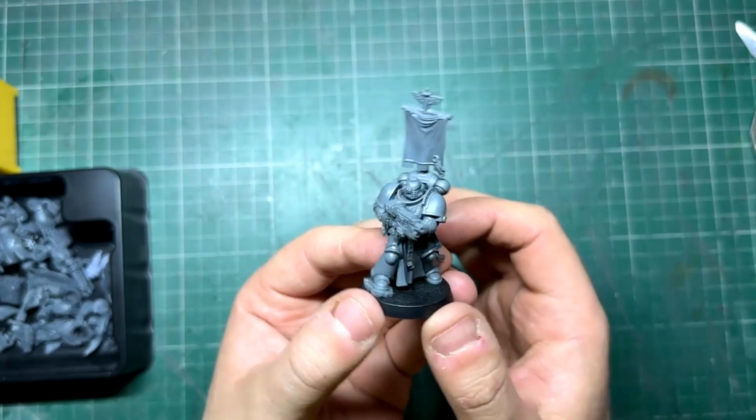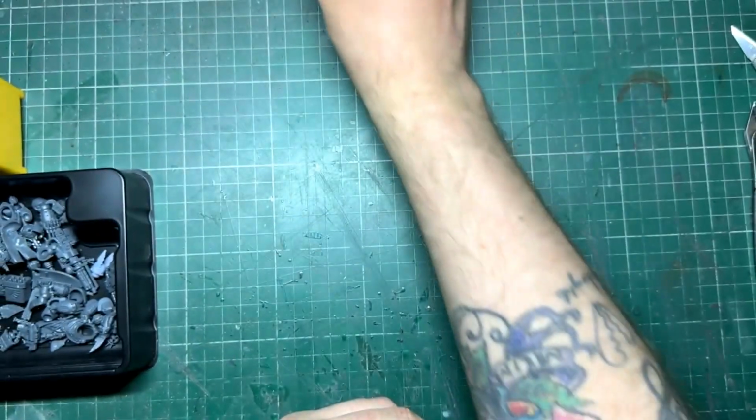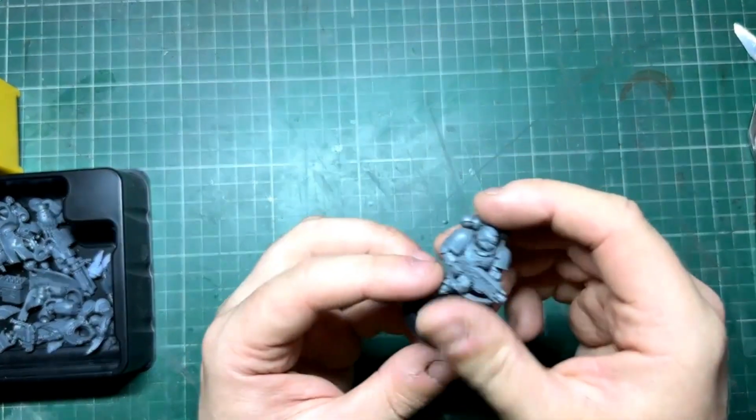And that's it. That's all I'm going to do for this guy. With a lot of these, I will go back and add some bits around their belts and stuff like that, but I'll do that at the end.